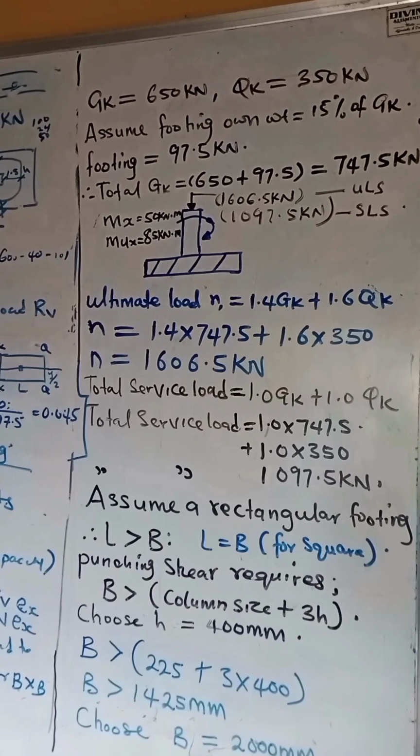Now, if you look at the question, you will see that the footing is subjected to a column that is axially loaded, and it has a uniaxial bending. So we have the column to be an axially loaded column with a uniaxial bending in the x direction. The moment due to service load of that column has been gotten. We have it to be 50 kilonewton meters. And equally, we have the moment due to ultimate load, which we've got to be 85 kilonewton meters.